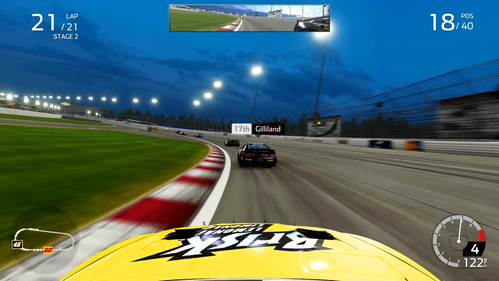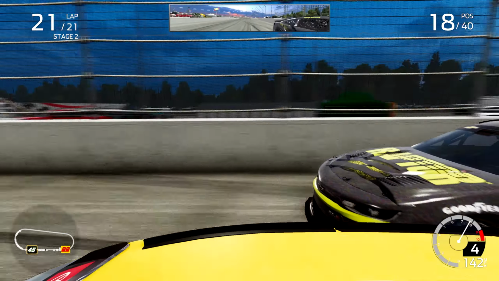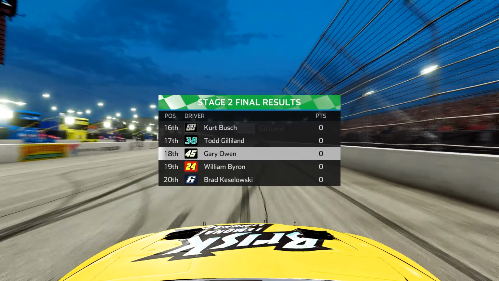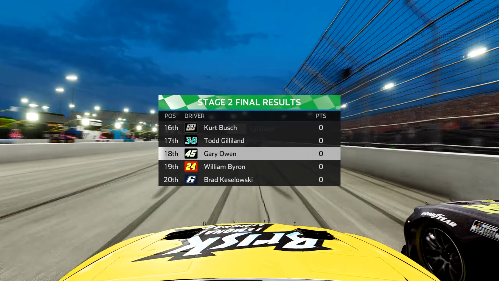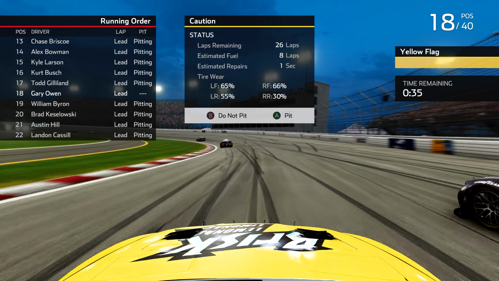Logano sweeps the first two stages over his teammate Ryan Blaney this time, and we really run that 24 out of room to the line. P18 is what we get. Thank goodness 10th place crossed the line. Byron, I think, had some momentum to come back at us. Brad Keselowski got up into 20th place, passing Austin Hill late in the stage there.